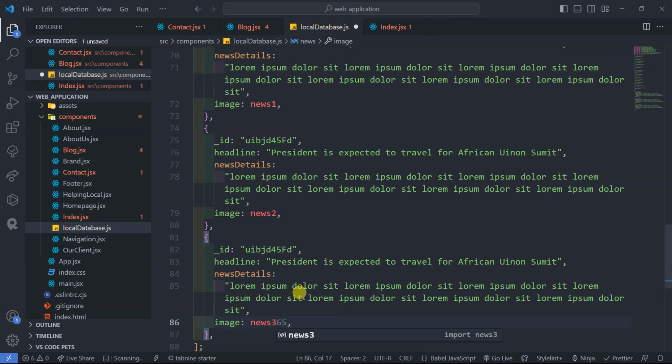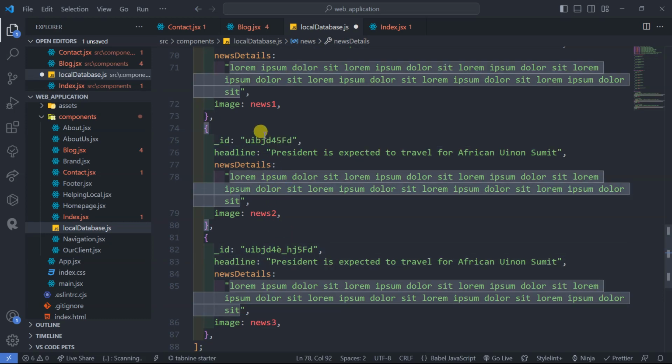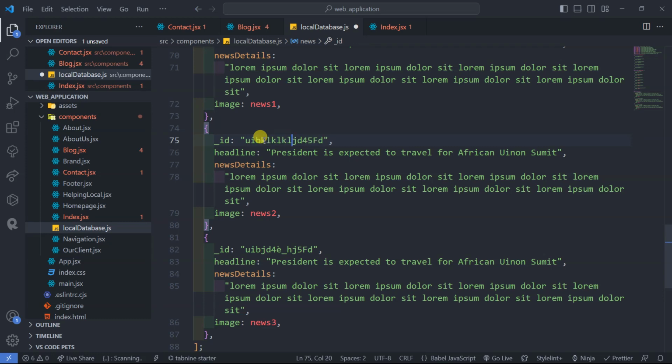And then maybe you can change the ID. The ID doesn't need to be the same, they can be different. Okay, like this you are free to go. Now we have our news.